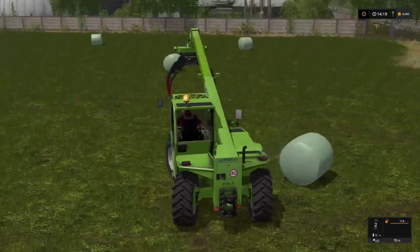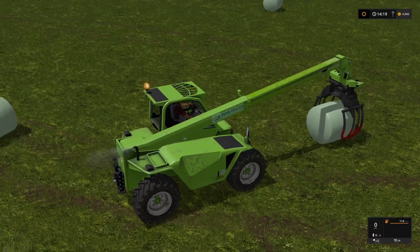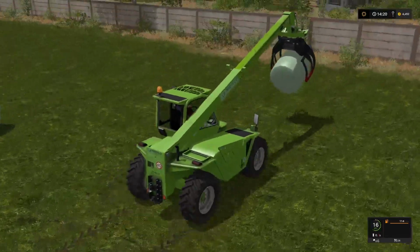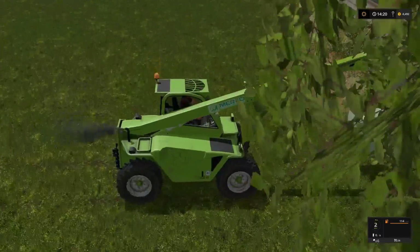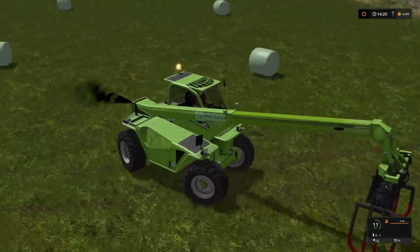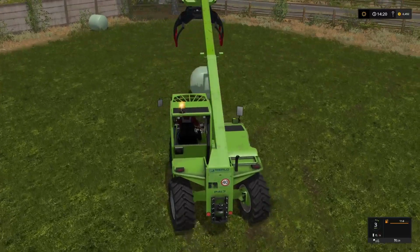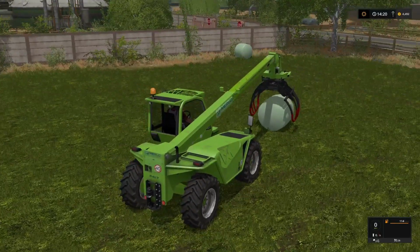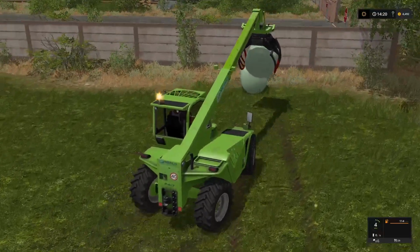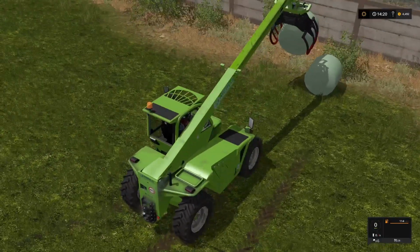So here we are. Now the plan is just to kind of stack them up here out of the way on the edge of the field. So we'll start by dropping that one there. And this is where I think I might have made a mistake by bringing the bale tongs instead of the spikes. The spikes would make placing the first layer a lot easier, whereas these would be better for doing the next layer up. So I think I may have to go back.